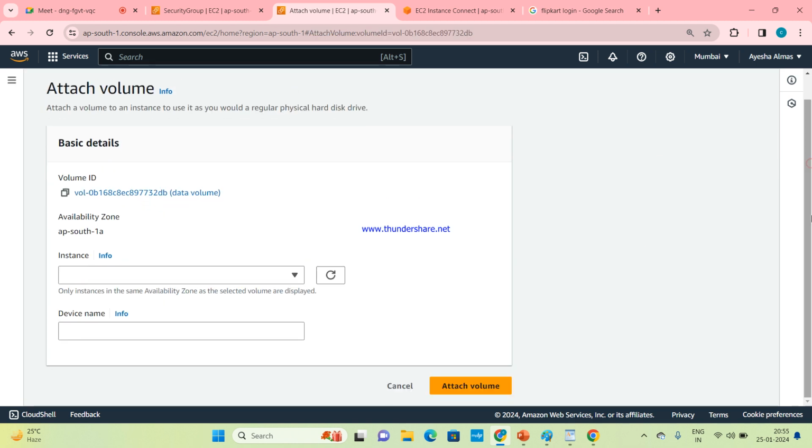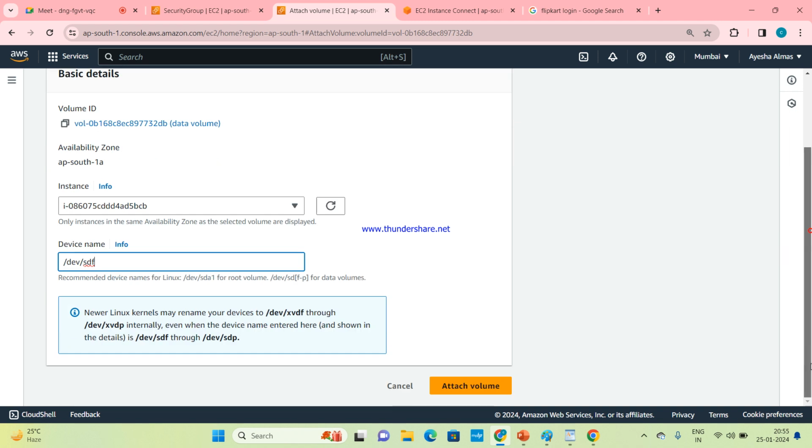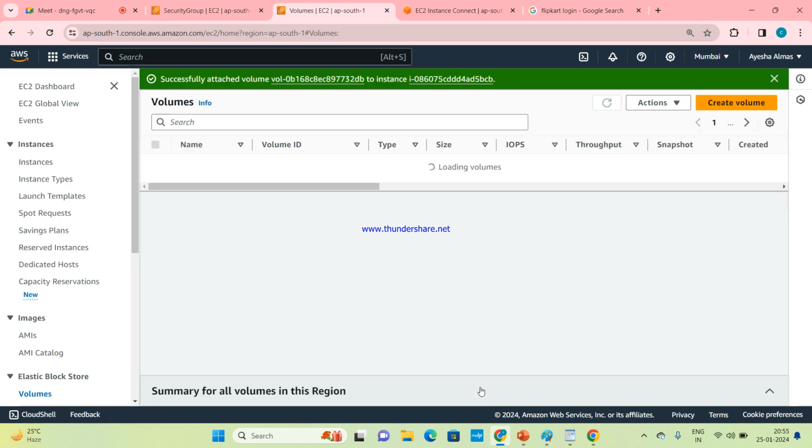You can see this page here. Here you need to attach the instance. Which instance is running? Website hosting. Attach. It will automatically give you the device name, which is /dev/sdf. Just attach volume. That's it.